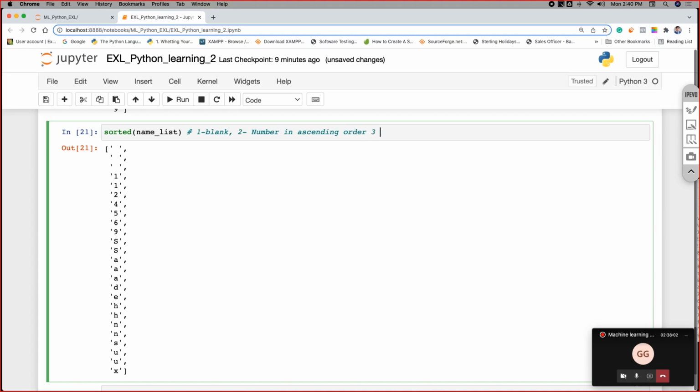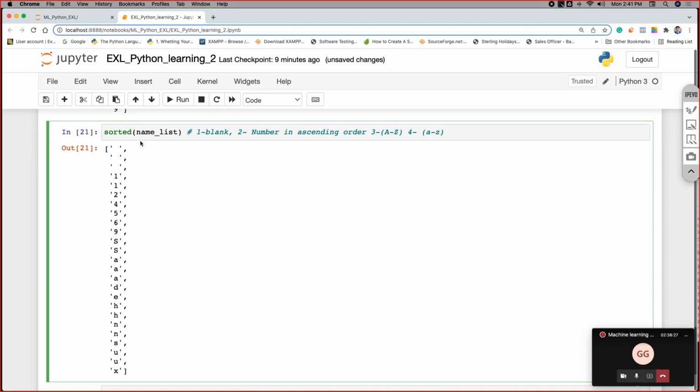Third, it will pick up A to Z, capital Z, and then the fourth value it will pick up is small a to small z. So you can see that this is how my sorted command works.